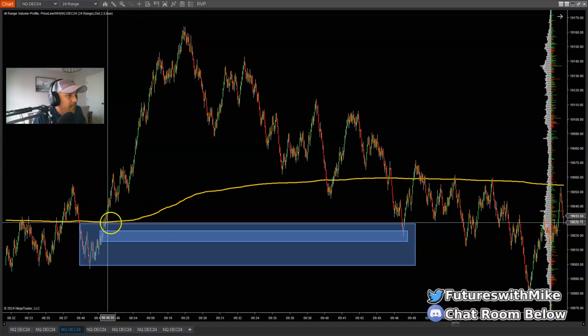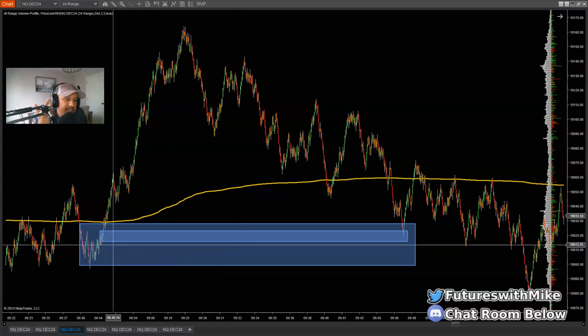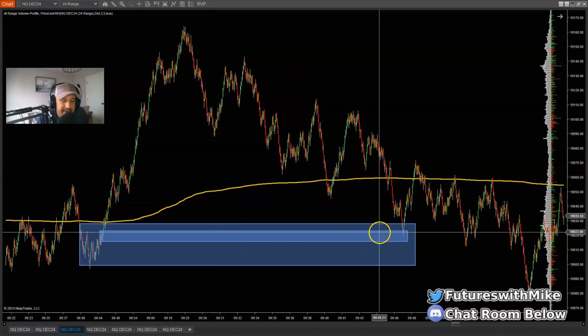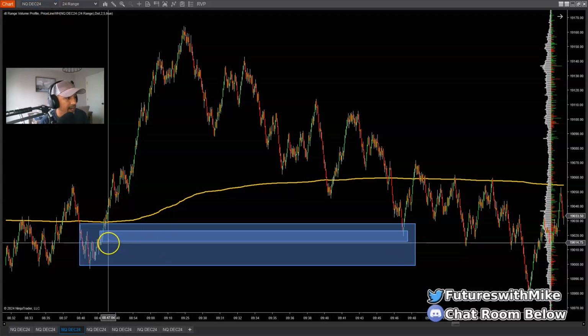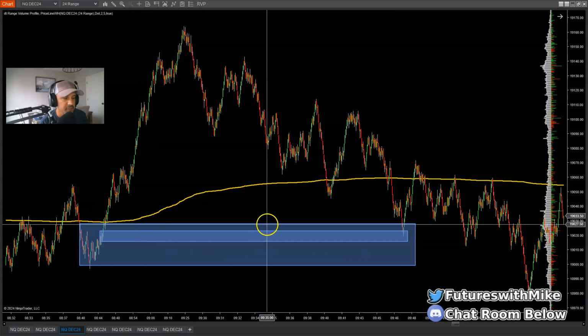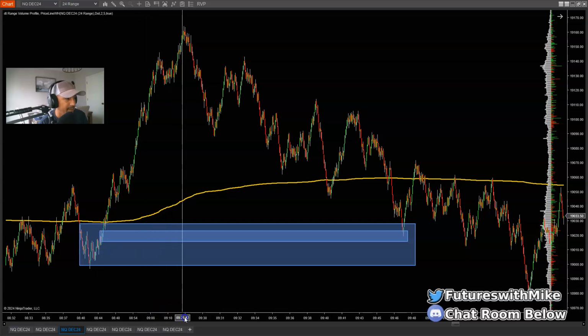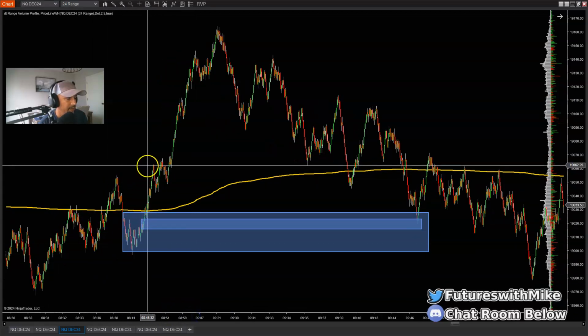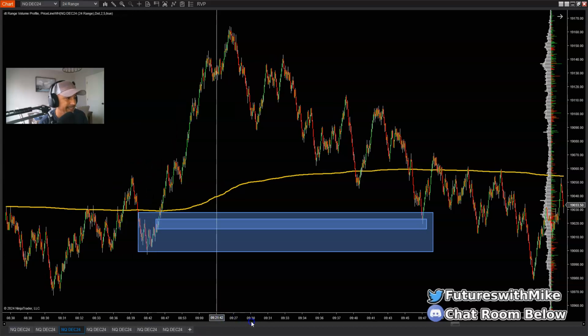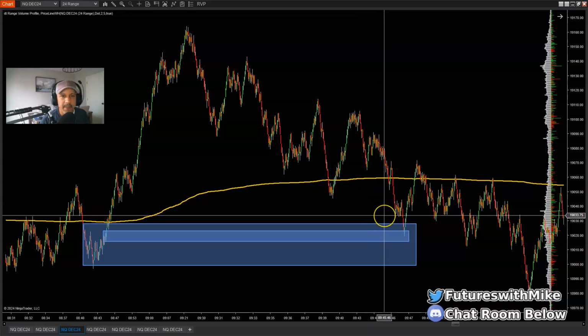And all we're doing is waiting for that one single candle to give us or show us what we need to see. Now, the bigger box here, rectangle area, that is the higher base 120 range demand zone. So then I'm looking for a demand zone within that bigger box on my lower base chart, 24 range chart. All right. So the market pulls back to the big box, 120 range chart or bar chart demand zone. And then I got a beautiful area of demand right here. This is a break of structure to the upside above this area here at 19,054 or 55. Okay. Leaving behind this unmitigated area of demand right here on the 24 range chart.